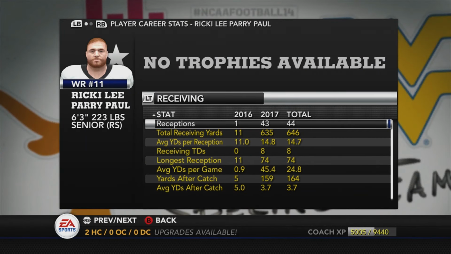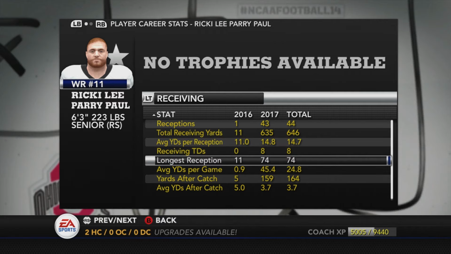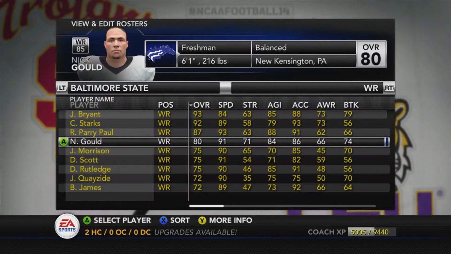Number 3, we got Ricky Lee Perry Paul, kind of our Danny Amendola or Julian Edelman type receiver. 43 catches, 635 yards last season, and 8 touchdowns. So he did end up leading the team in a lot of those stats, but also had 4 drops. So he's also another guy who has to work on his hands, but definitely a very dependable receiver.